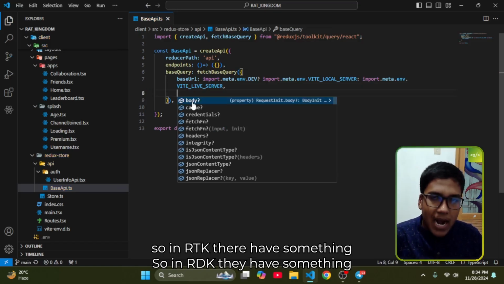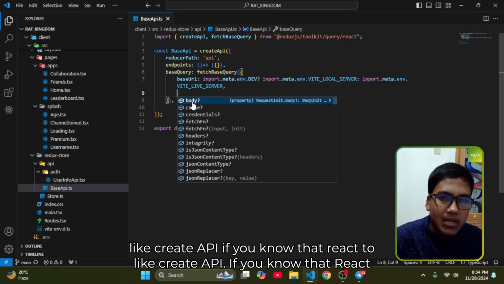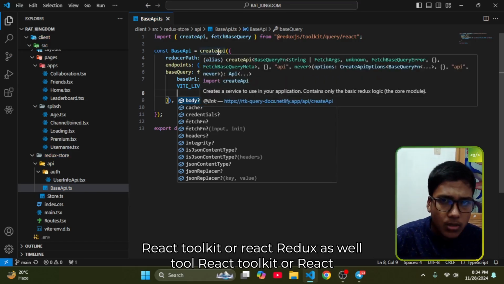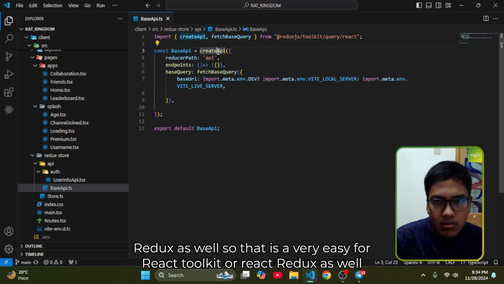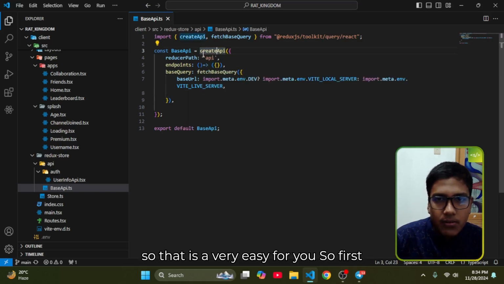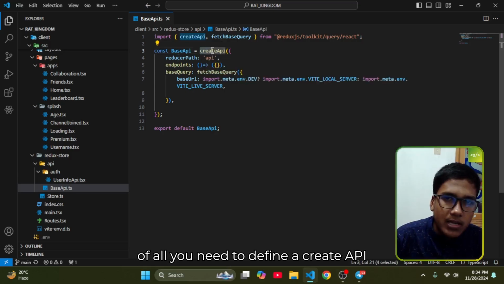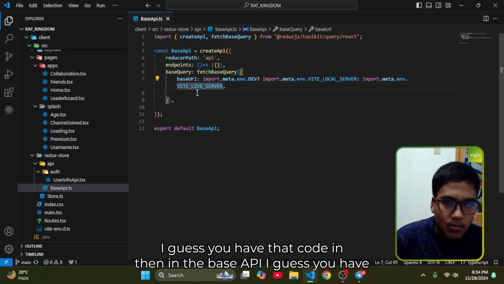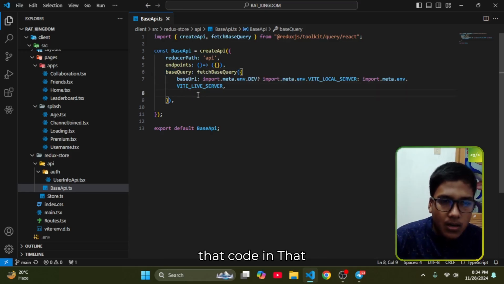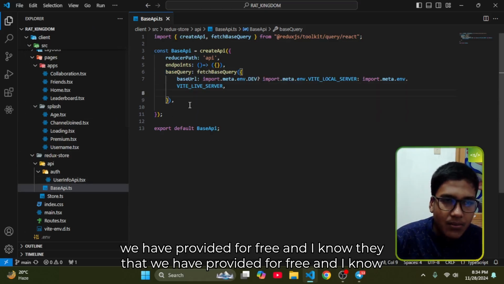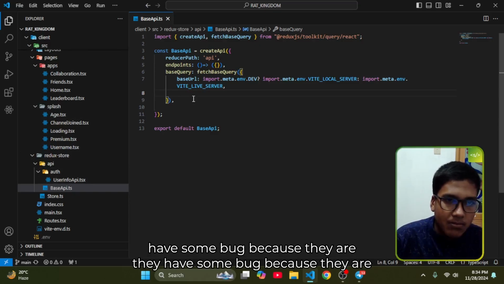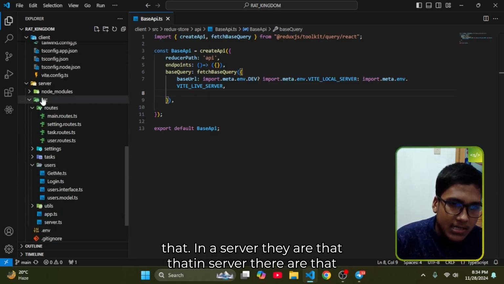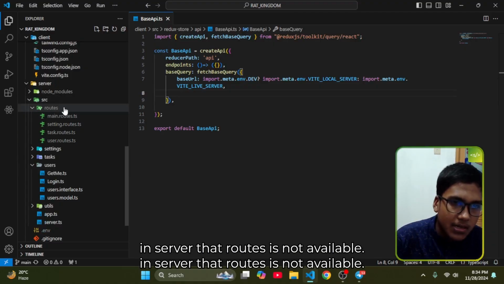In RTK there is something like createApi. If you know React Toolkit or React Redux as well, then that is very easy for you. First of all, you need to define createApi. Then in the base API, I guess you have that code that we have provided for free, and I know they have some bugs because in that server the routes are not available.